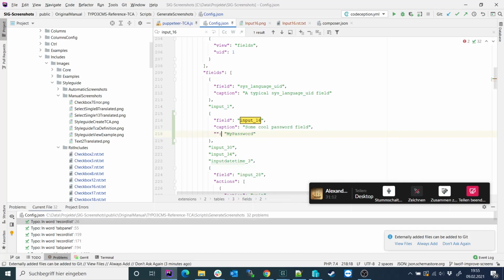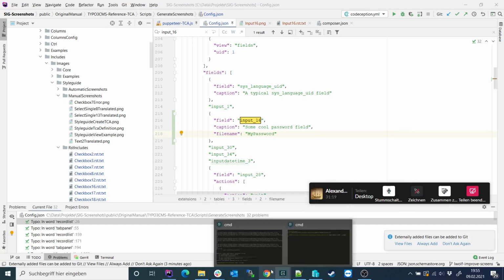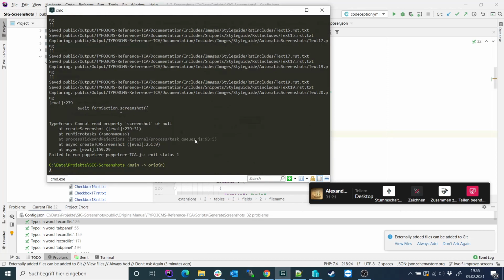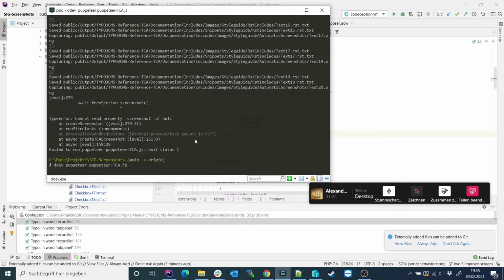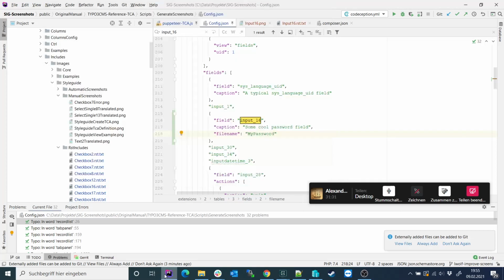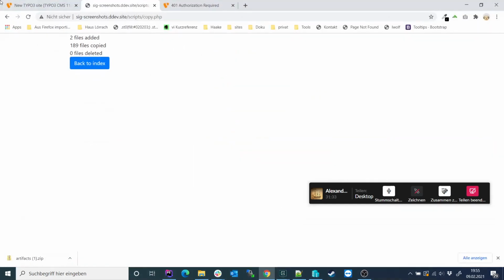I think this was file name. And then I can let the whole thing run again, I hope. Not sure where this kind of text 20, maybe text 20 doesn't exist really. Yeah, have a look.